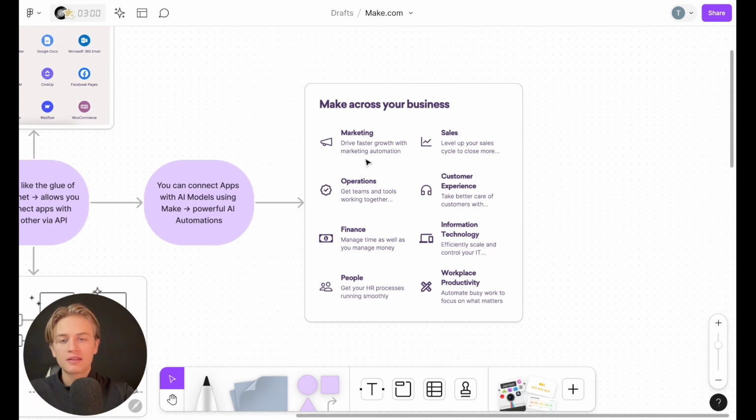You can definitely automate your marketing stuff, your sales, your operations, your customer experience, your finance, meaning your accounting, stuff like this, IT, then human resources, HR, and just overall productivity. So you can literally do anything with this platform if you understand the fundamentals. And this is what I'm going to talk about today.